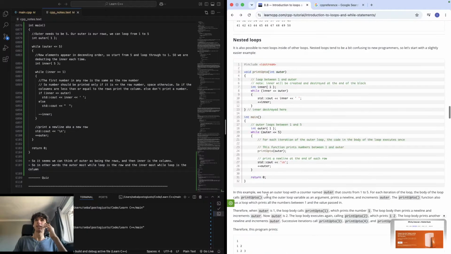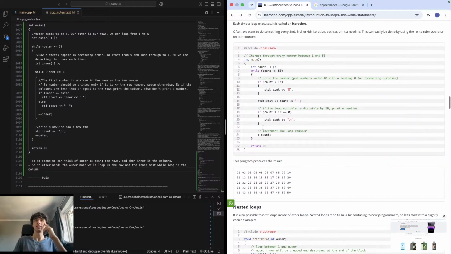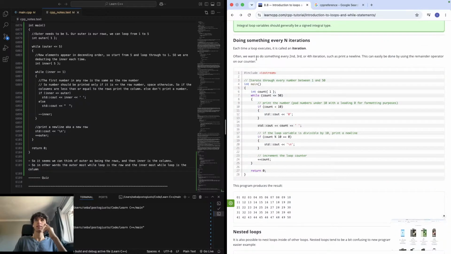And that goes back to this. So the count is 1. And if count is less than 10, then provide 0.